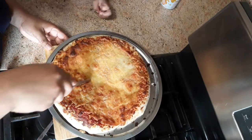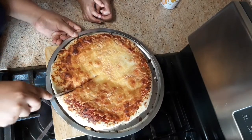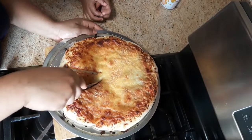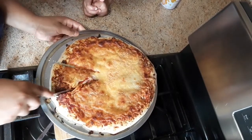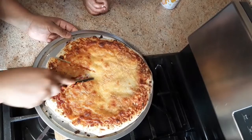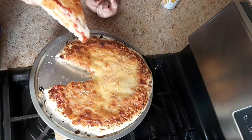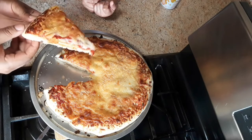Now we're gonna give it a cut. And we don't have a rolling pin, so we're using what we have. Use what we have, improvise. One side for me, one side for you.